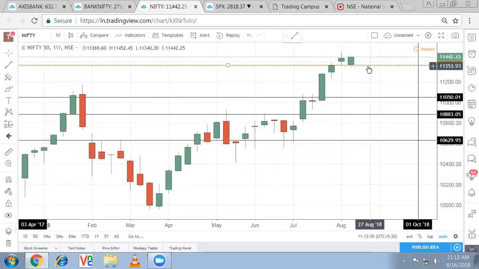The most important point now is the 360 or 370 mark on Nifty, and once this is taken out, there is no rescue for Nifty for at least till the 11,000 to 10,900 zone, right? So that is what one has to understand. The more it sustains on the higher side, the more it basically gathers steam for the downside, right?